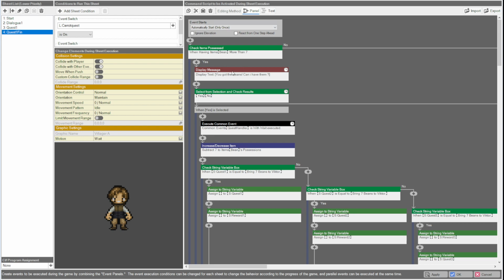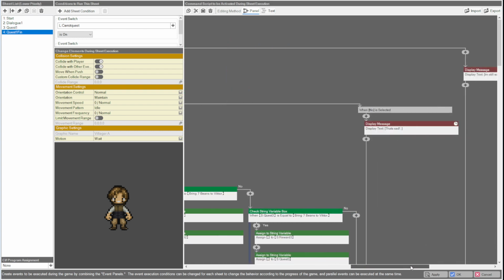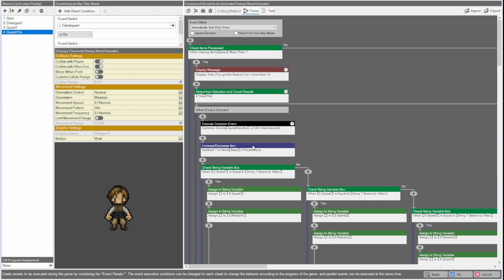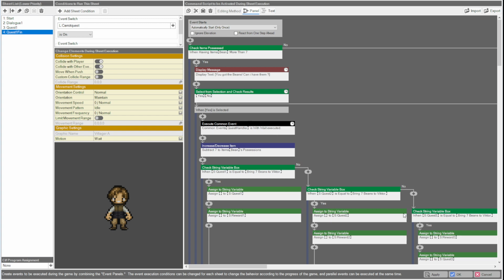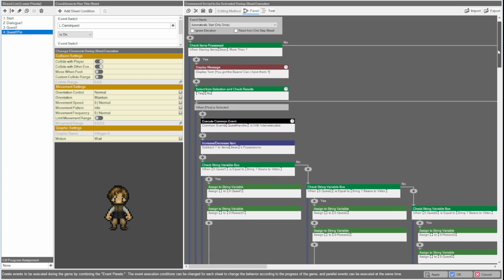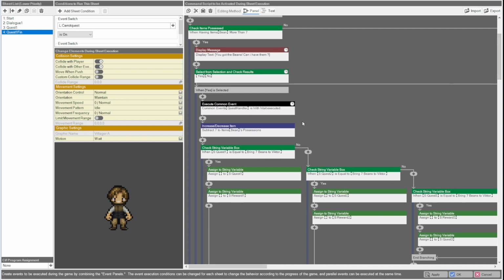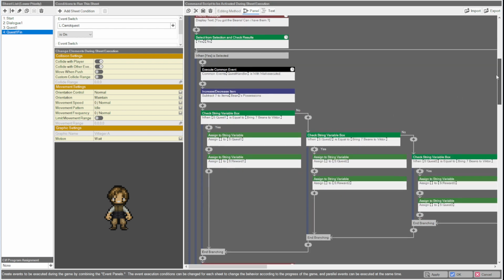If you have 7 beans, the NPC will ask if you hand them over. If you don't, he says, that's sad. I should be a writer, I guess. If you go for yes, again, this event is called... I don't think it's necessary at this point, but it does not harm. So you said yes, you can have the 7 beans. Beans get subtracted.